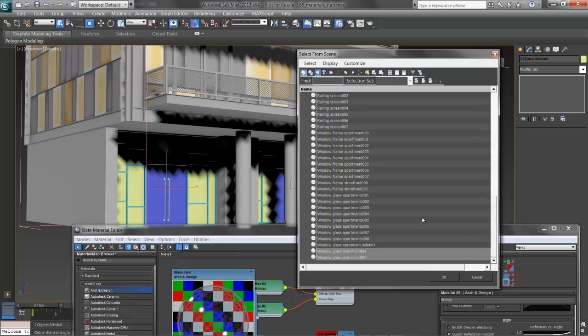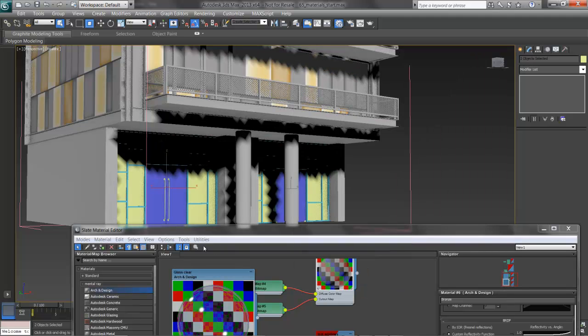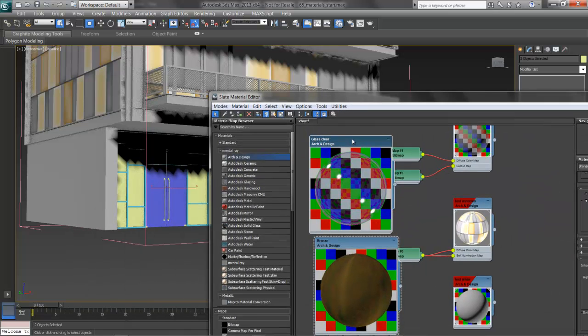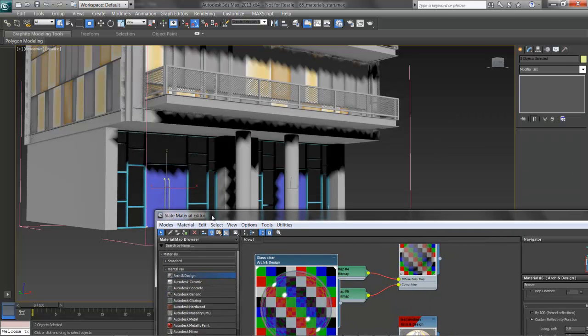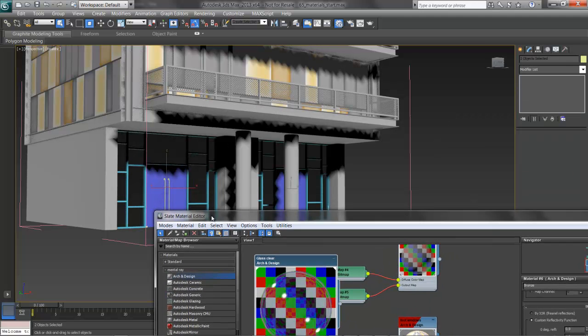And there's my window glasses available. We can see in here there's just a few of these storefront glazings. I'll select both of them, click OK, pick the glass, and assign that material to the selection using the button up at the top. The glass turns black because that's the main color of this material, and now it's glass on those windows.